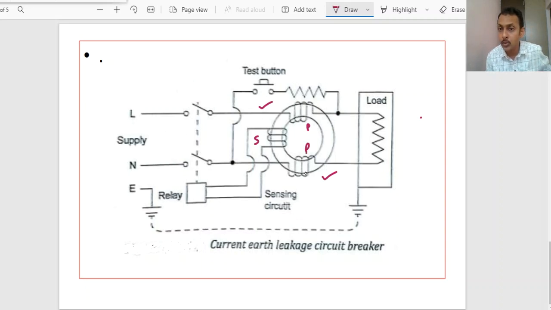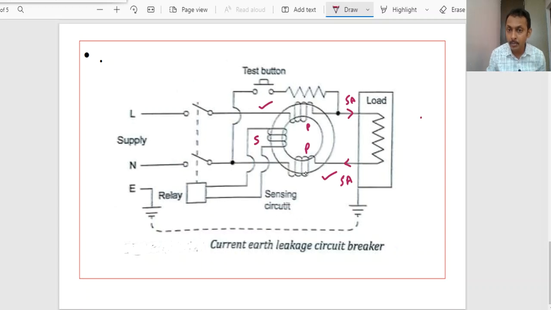As long as there is no leakage current, the same amount of current must flow through the line and the neutral. For example, if 5 amps is entering the load, and there is no leakage current, then at the leaving terminal also there should be 5 amps. Then there is no leakage current passing through the equipment. But if the entering current is 5 amps and the leaving current is not exactly the same as the incoming current, then obviously there is some amount of leakage current passing through the equipment.